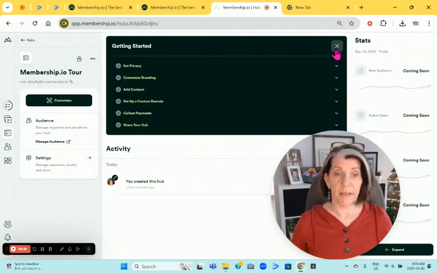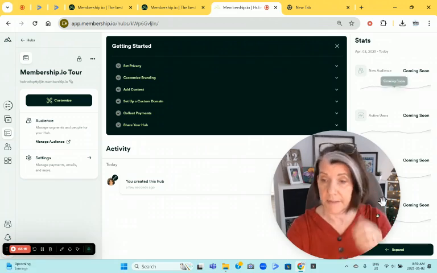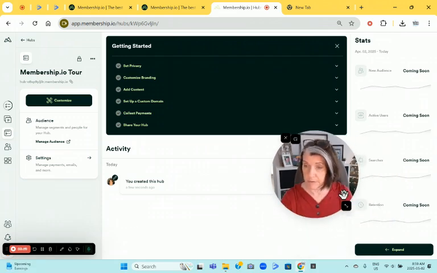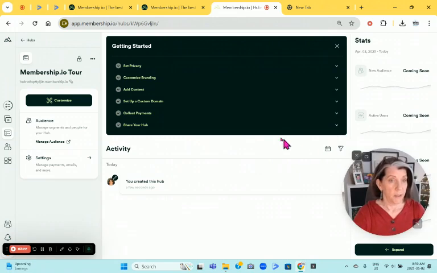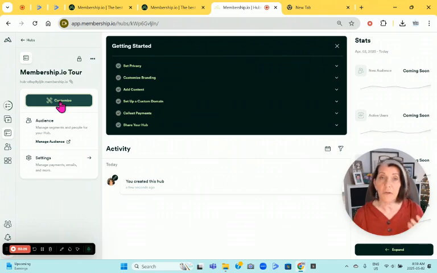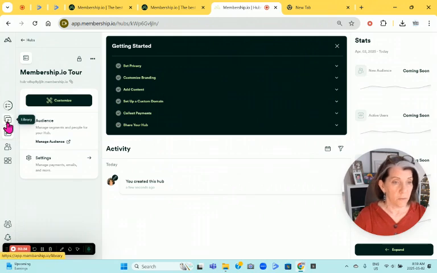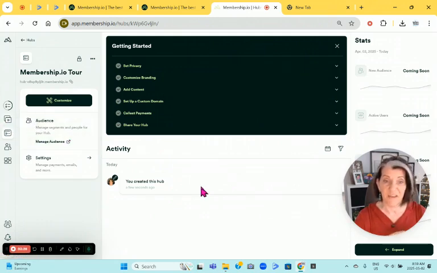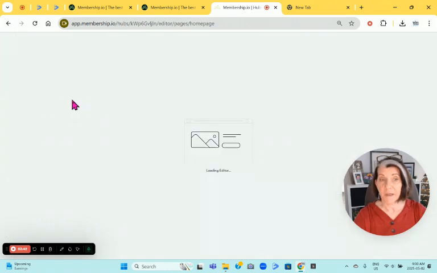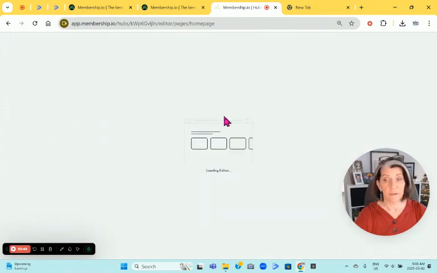It's created. I know it doesn't look like much right now, does it? Let's make this smaller so you can see what's going on here. Now I can customize this hub. That's all you need to do to create a hub. You've created it. You actually have a hub. You actually have a piece of content sitting in your library waiting to go somewhere. So the next step will be to add that content to your hub. We're going to hit customize inside our hub.